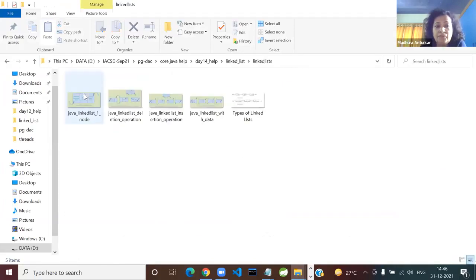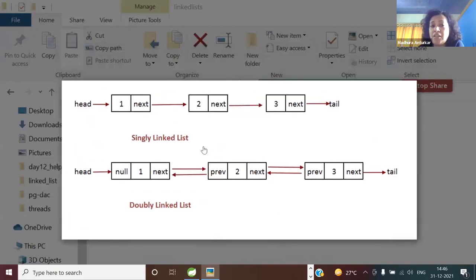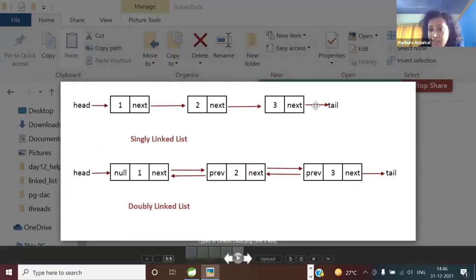So here, if you see, it is a typical example. What are we looking at? The first example is a singly linked list. Why am I showing you that also? Because tomorrow, when I discuss the hashing algorithm in Java, you will see that it is based on singly linked list. In short, right now, don't worry. This is the example of your singly linked list where there is data and there is a pointer to the next node. So this is your head node, and this is your tail node.